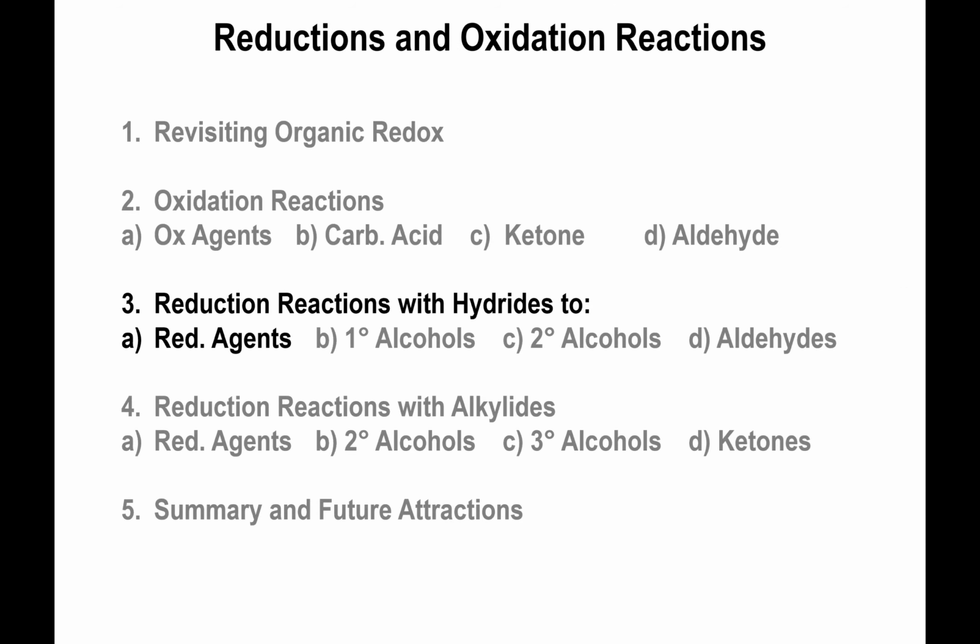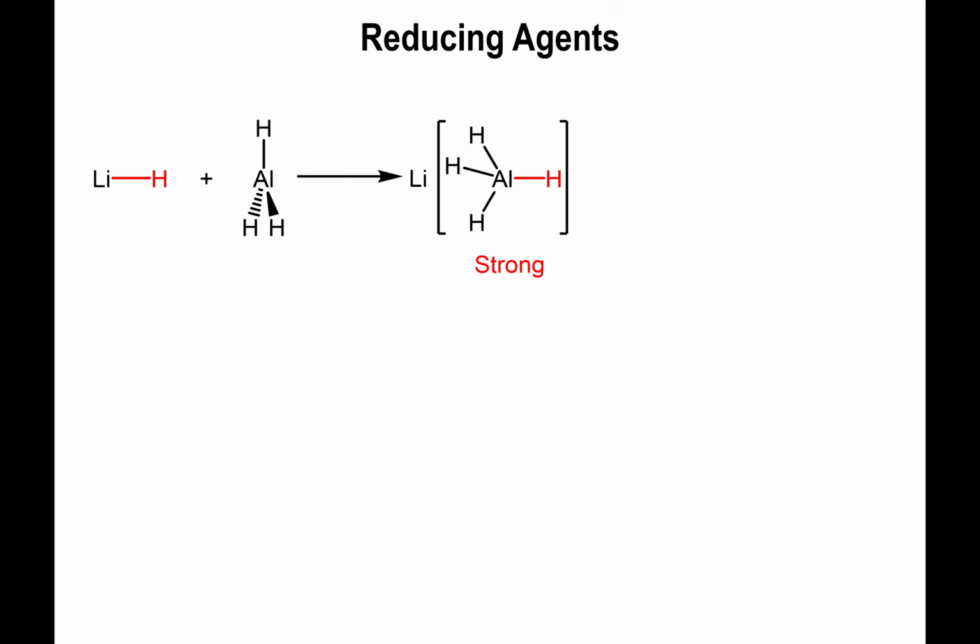So what I'm going to show you right now is the reagents that we typically use to carry out reductions in which hydride, H-, is delivered into the particular molecules. Alright, so one of the most common ones is known as LiAlH4, which is lithium aluminum hydride, represented here as a product in this particular reaction. Technically speaking, you make it by reacting lithium hydride with aluminate, and then this produces your lithium aluminum hydride. And I guess this is kind of good that for once we get to talk a little bit about aluminum, since technically I'm the aluminum chemist.